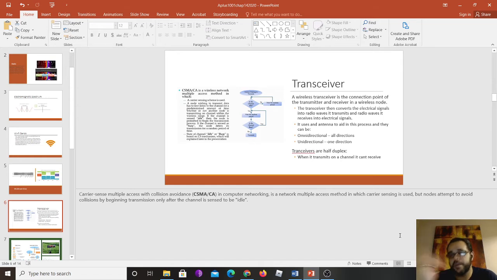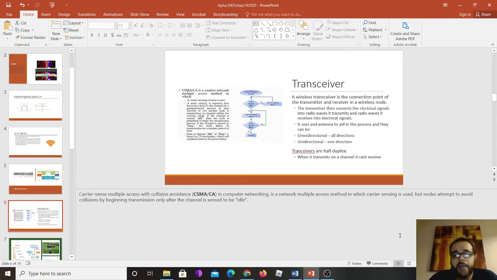If it is transmitting, it is converting the electrical signal into electromagnetic waves, or radio waves, and if it is receiving, it's converting the radio waves into electrical signals. It also uses the antennas that we mentioned to aid in the process. The antennas could be omnidirectional, which affect all directions, or unidirectional, which is one direction.